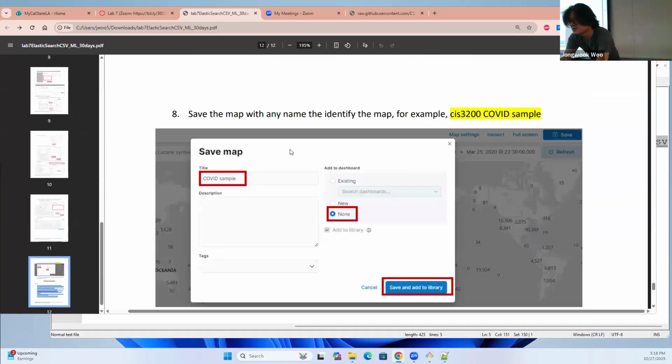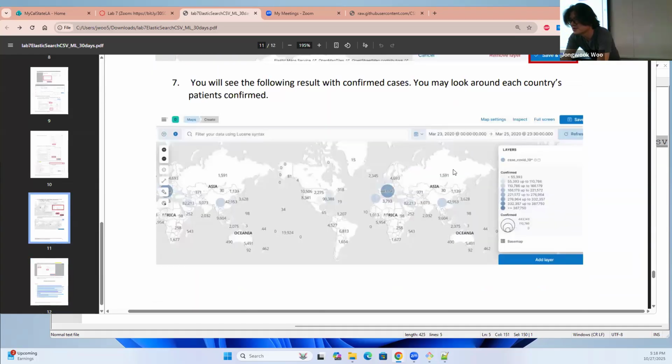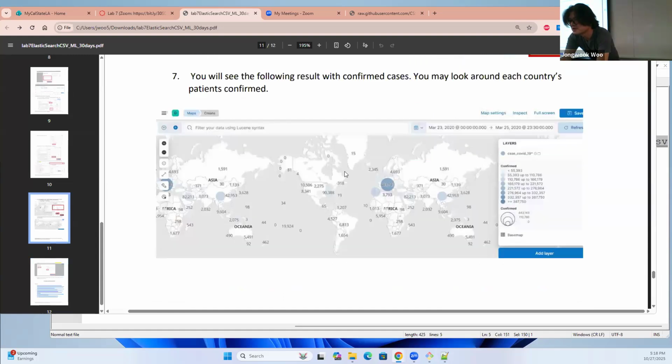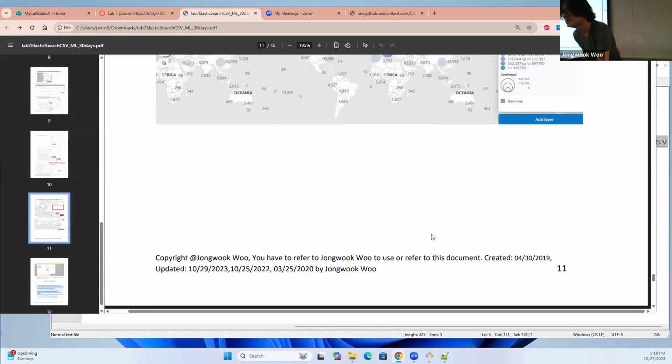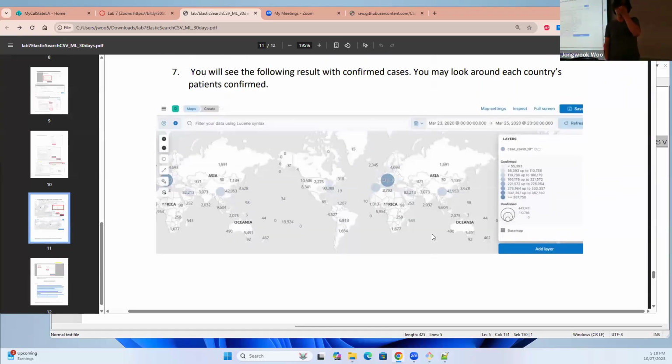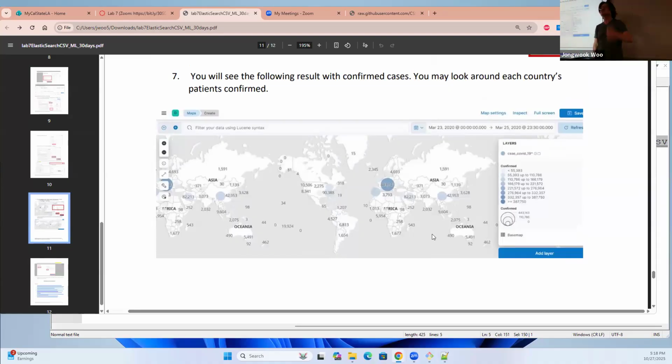And then after you save it, you can show me the map at step 7 at page 11, but again, we can do it this Wednesday as well. So feel free to do it in the classroom because you still have one more class on Wednesday.